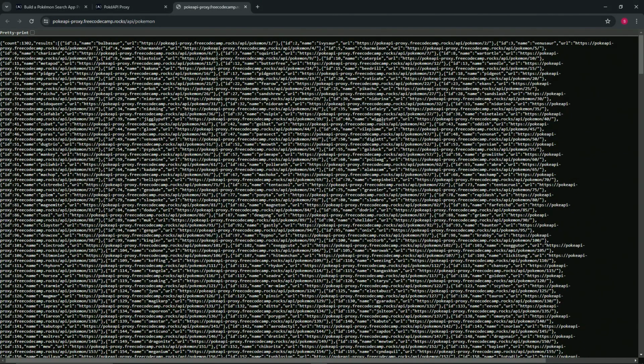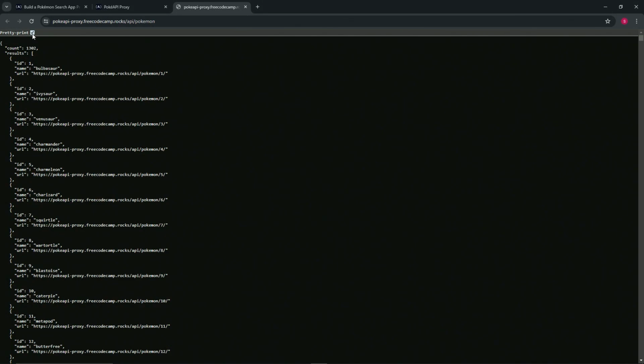There's going to be a pretty print option up here on Chrome. I don't know if it's going to be on the other browsers, but on Chrome, it's right here. And when we click that, it puts it out like this. We've got an object here, one of those API objects like we learned in the other lessons.